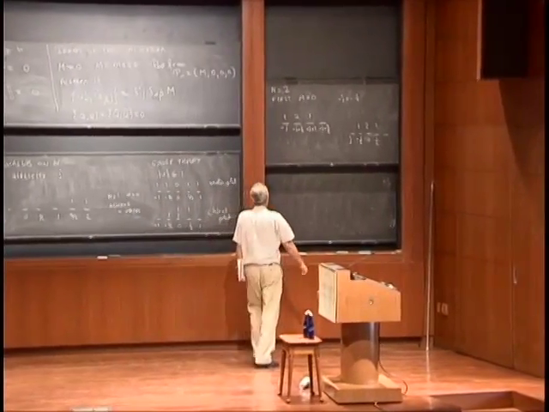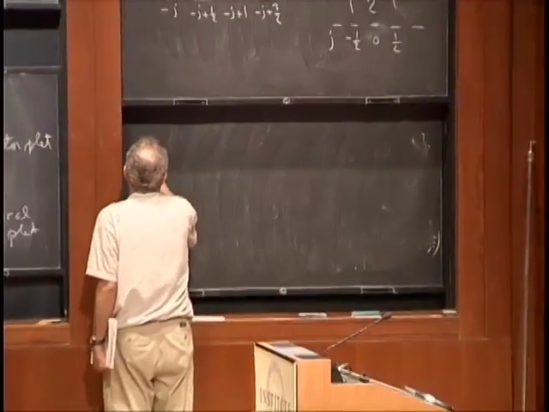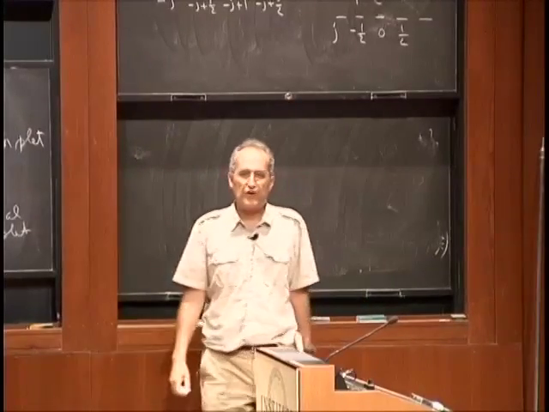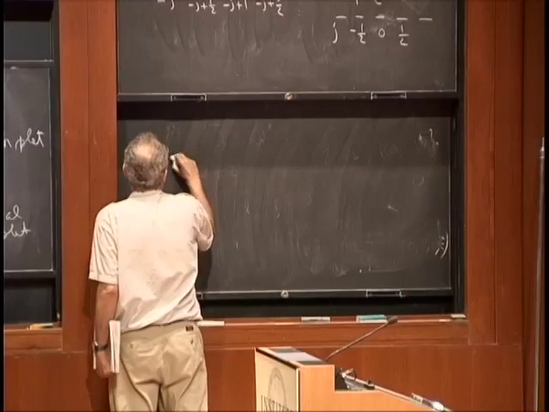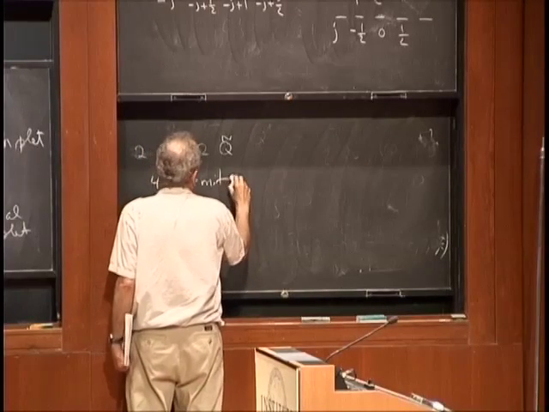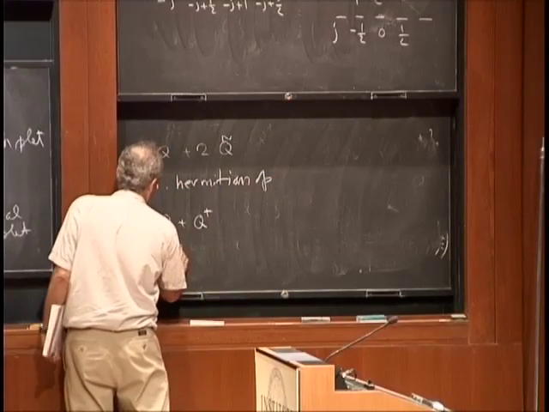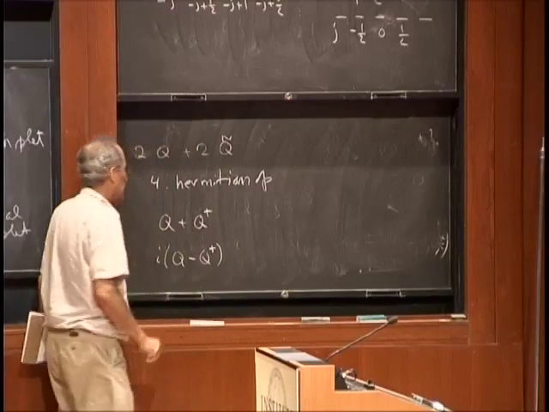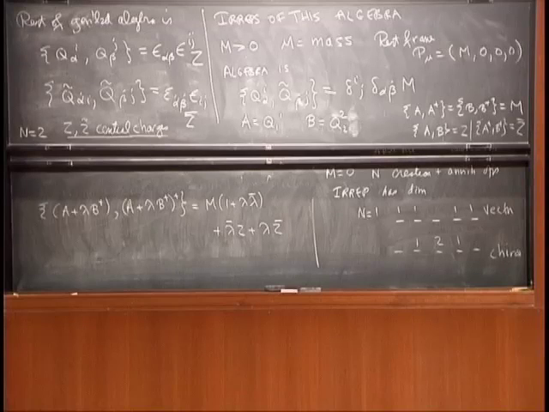So in this case, half of the Q's and Q tildes were 0 on these quantum states. Let's just look at the ones that weren't 0. So we had 2Q and 2Q tilde, which means 4 Hermitian operators. You can think of the Hermitian operators as being Q plus its adjoint and i times Q minus its adjoint, where there are two choices of Q. And these 4 operators generate a Clifford algebra. Then there will be no representations.